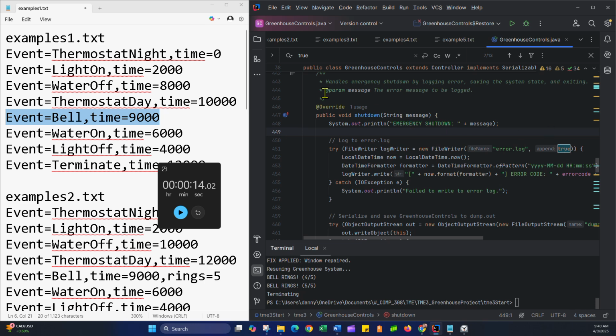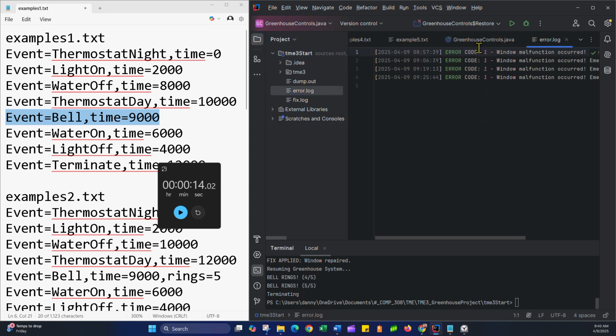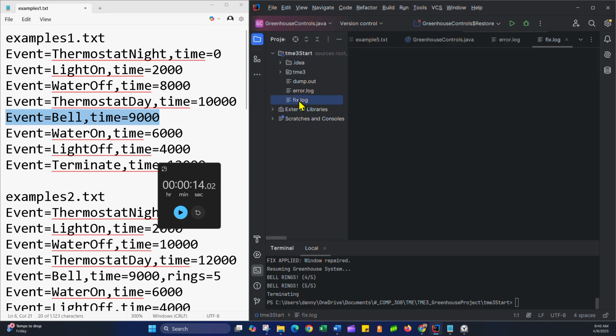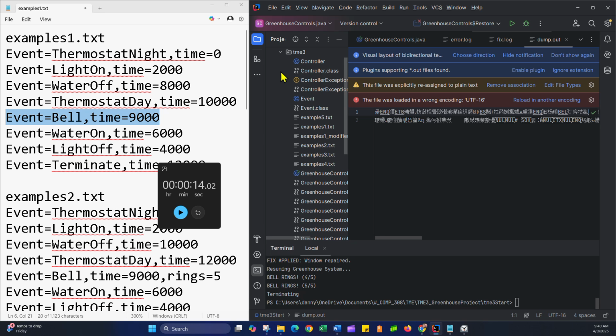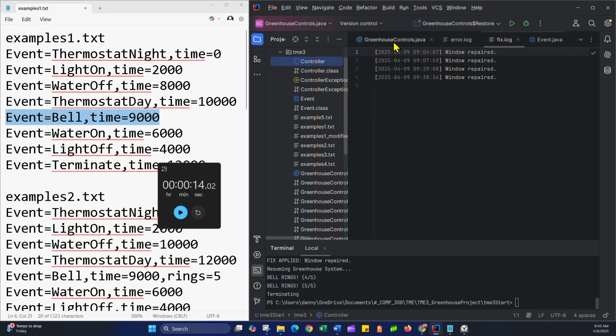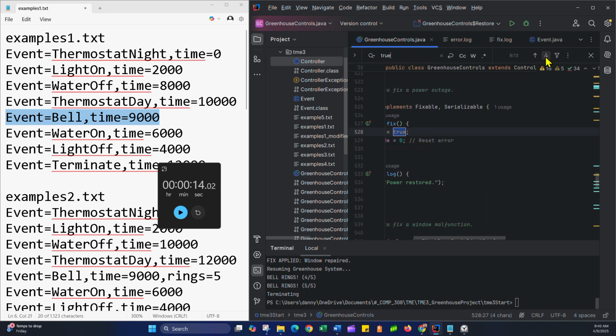I've chosen to append. That way I could keep track of all of my errors that have happened since we've been running the code. Same for the fix and the dump out. You can't really read the dump out actually now that I think about it, but I choose to append to the end. So let me just show you. So that's for the error log.